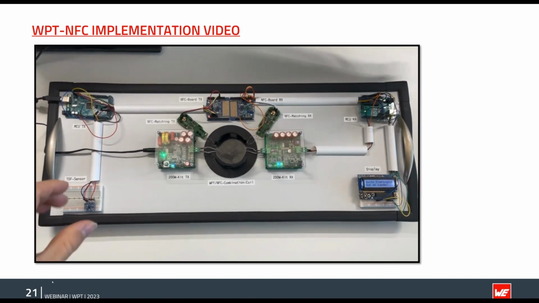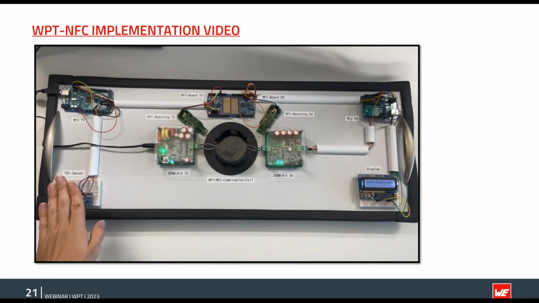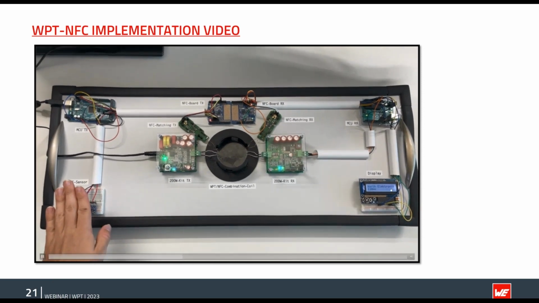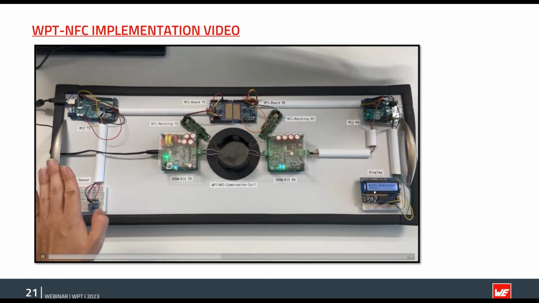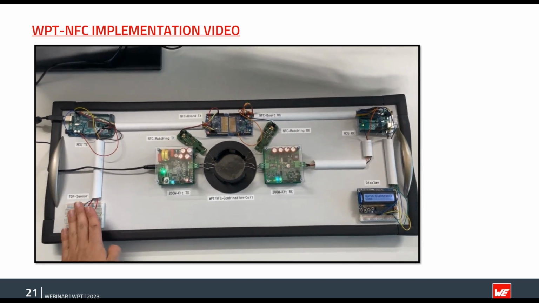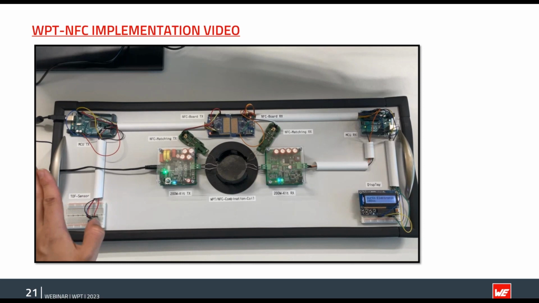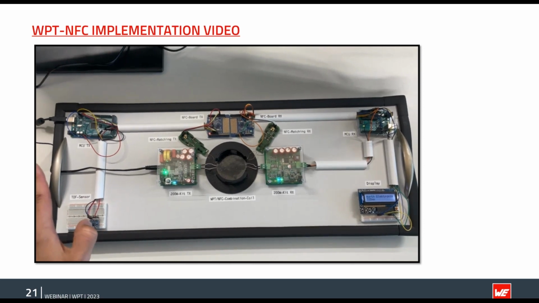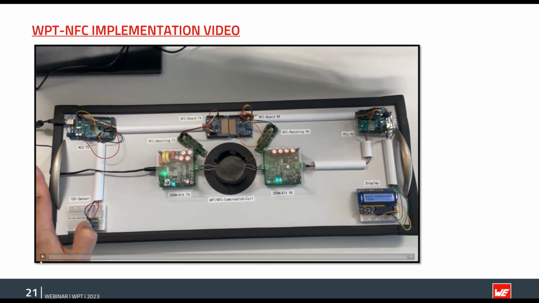So now you see when you place your hand close to the sensor, then you can see the value here on the display at what height the hand is being placed. And when you move your hand, it shows you the variation in the distance as well. Let me play it one more time.